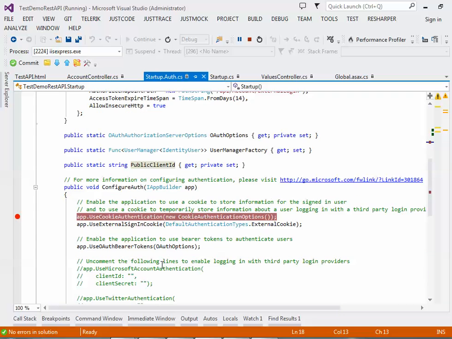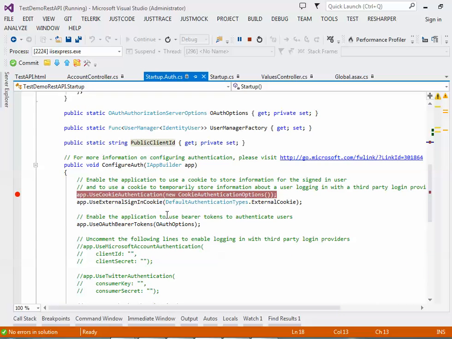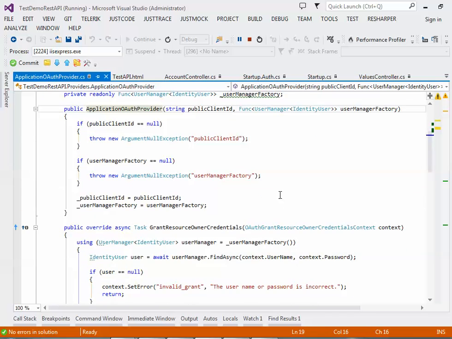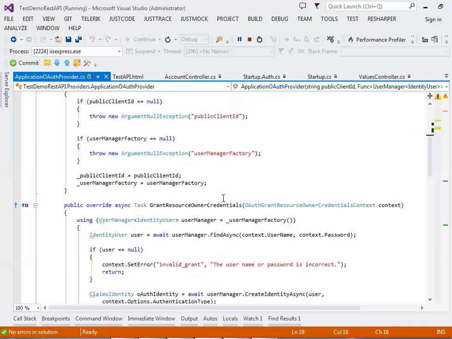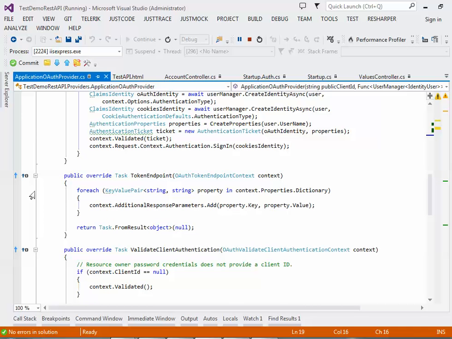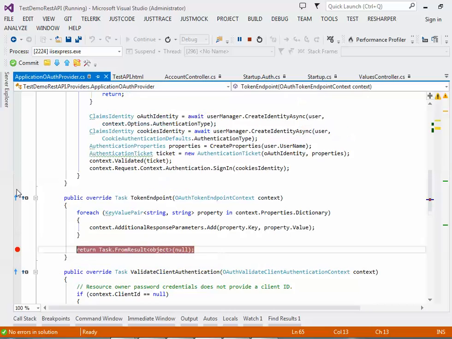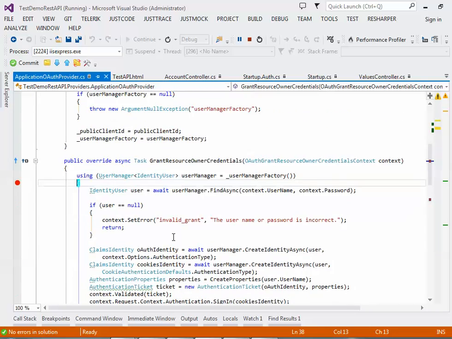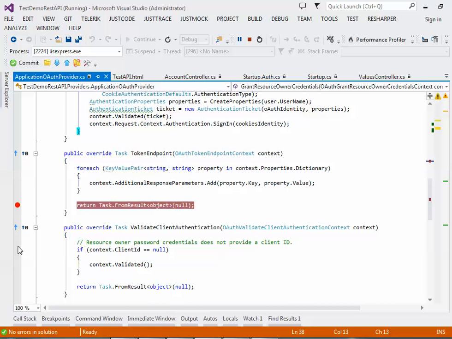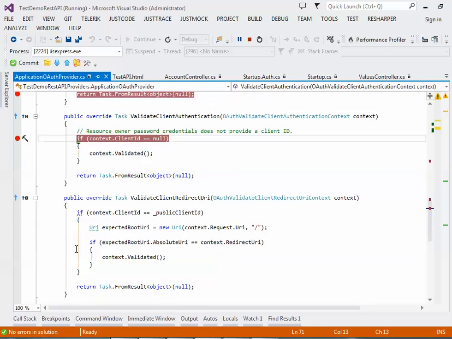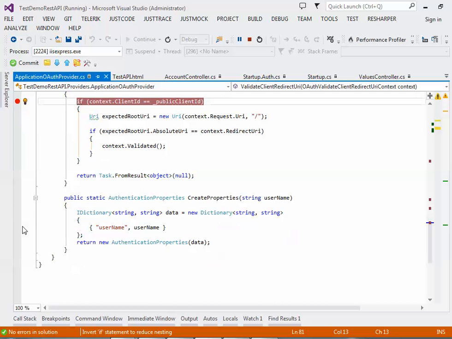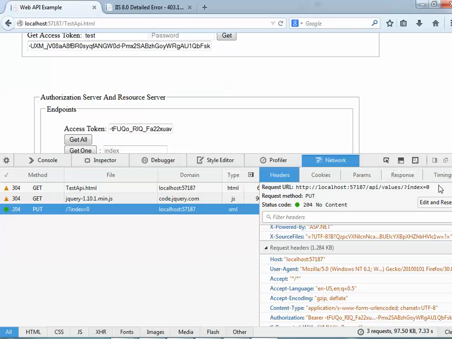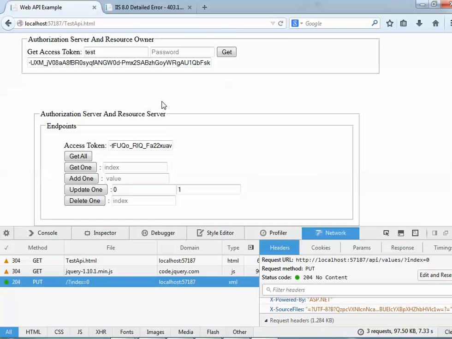For the lifecycle events we are discussing, that event will be helpful to create the grant for the resource credential token endpoint. Okay, I'm putting the debugger here. It's better to understand. Let's create another user.